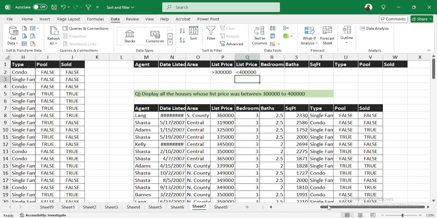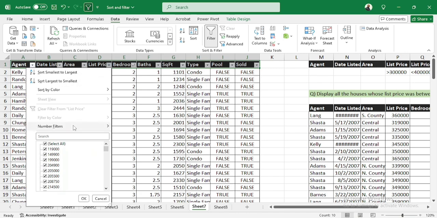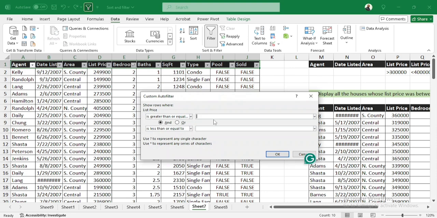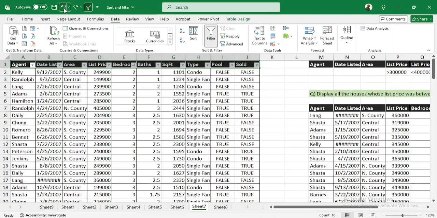So now the second way of doing that is this. You go up here, then you click on filter, but I'll be deleting this, and you go to list price, and down here you see number filters. Once you come down here, you see between, and now you can specify the range you want. So you have 300, then 400, 1 2 3, and you hit OK. Once you do that, you can see that all the prices listed here are between that specified range. So those are two ways you can do that. Whichever one you want, that will be fast and efficient for you. So let me go back on that.